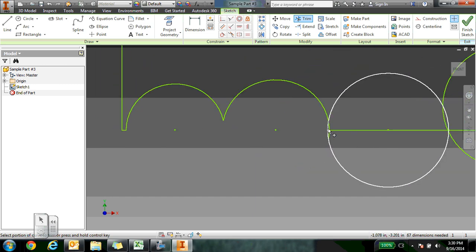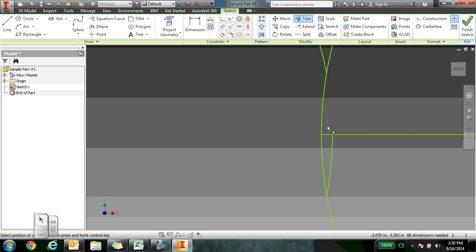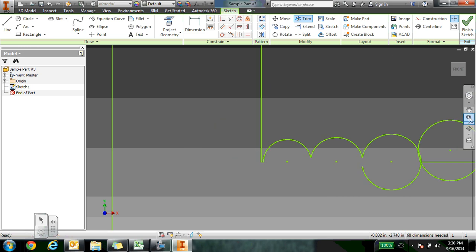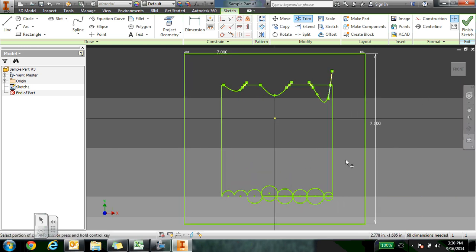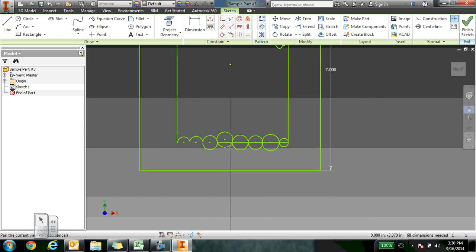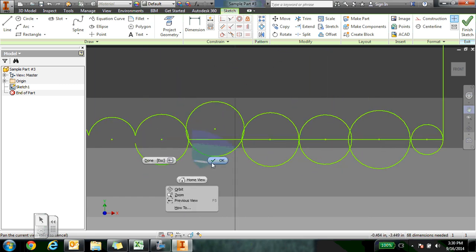Like over here, see more overlap? I have to make sure we trim all this off. This is really important for when we go to extrude. I'm going to zoom out and use my hand to recenter everything again. It's really important that we find all those overlaps, because if we don't find those overlaps, we're going to have lots of trouble extruding. If you ever have a sketch that won't extrude for you, it's probably because you're missing some overlap.